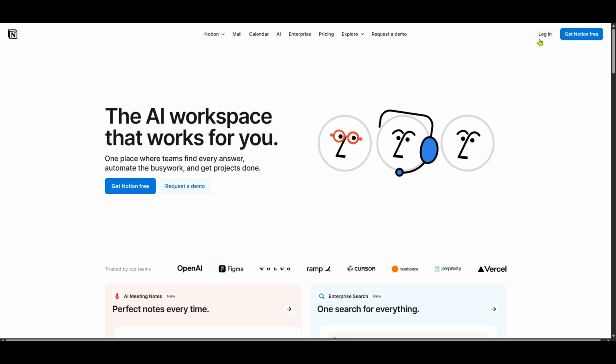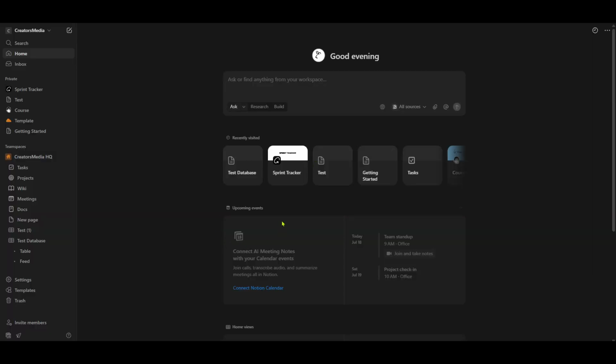Now that you're at your Notion home, our task is to locate the Teamspaces section. Look for the Teamspaces tab in the sidebar menu on the left side of your screen. This is especially useful if you're working on collaborative projects or your database is part of a larger team effort. With Teamspaces open, you'll be able to see a list of databases you've created or have access to.